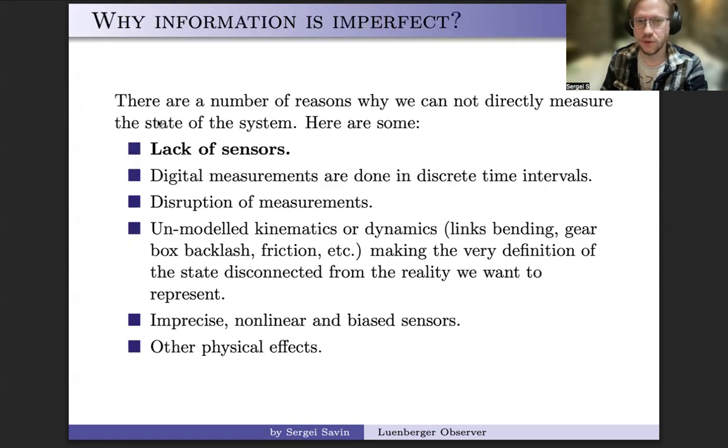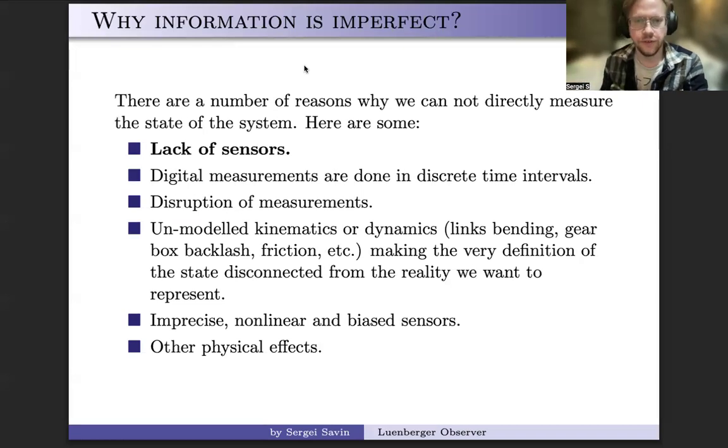Okay, let's look into it a little bit more. So why can't you have x directly? Like, why not design a robot in such a way that x will be available to you, right? Let's say we are talking about a KUKA robot. Why not directly measure the whole state? So each joint position, each joint velocity. Let's say we have a drone, like a quadrotor. Why not measure position, orientation, velocity, angular velocity? Why not?